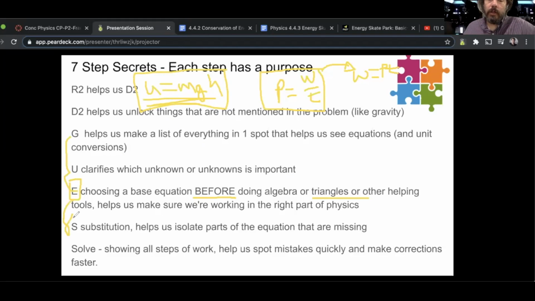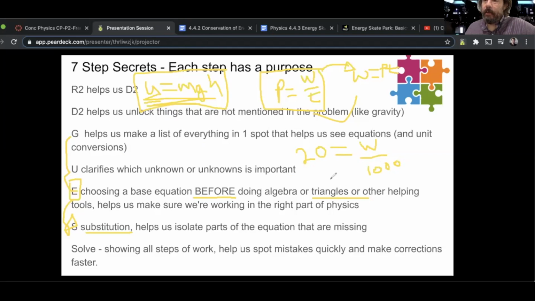Now, substitution. So the equation is where probably the number one mistake some people are making. The second mistake is substitution. I personally prefer that you substitute first before you do any changes to the equation. I prefer that you actually plug in the numbers before you do the algebra, because now I can see what algebra actually needs to be done.